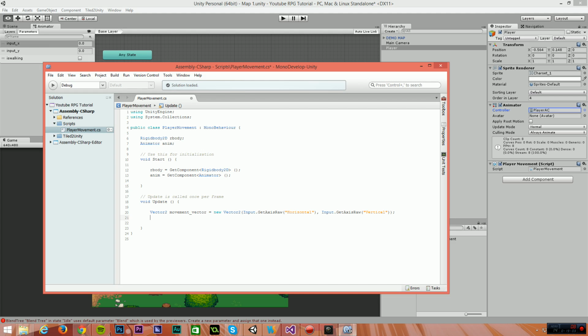Now the reason we're using GetAxisRaw and not GetAxis is because GetAxisRaw simply returns us on or off. If we press the left key, horizontal will become -1. If we release the left key, horizontal will become 0. If we were using GetAxis, this would allow us floating point precision freedom.